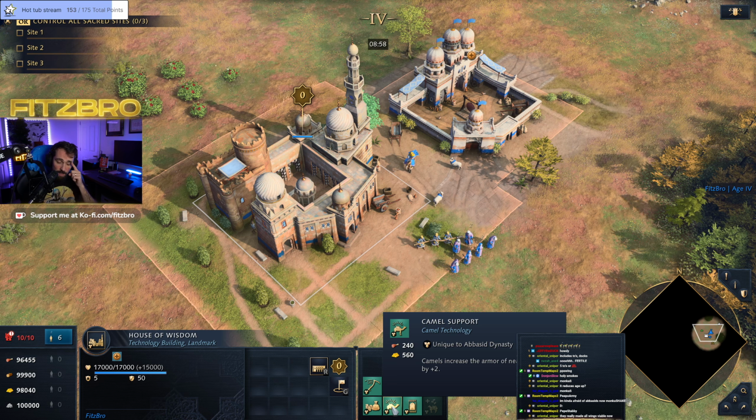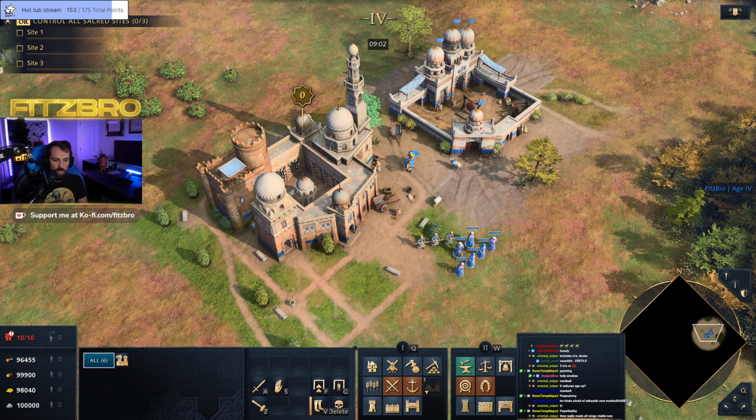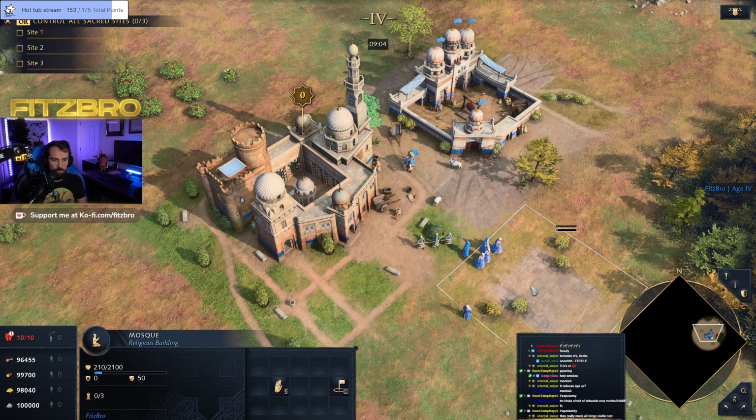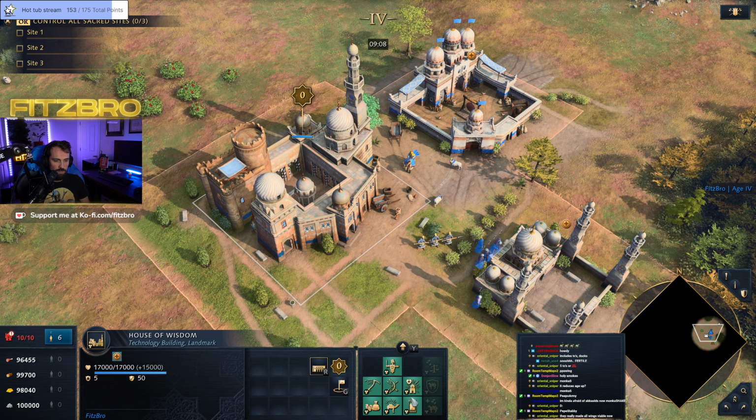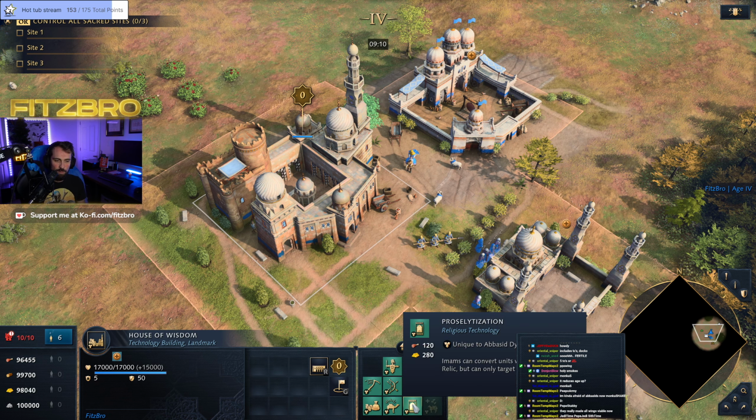Now let's talk about the final change for Abbasid. There were some changes in the, I mean, might as well show you. Let's build it in the Mosque. They renamed one of the upgrades. But where is it? Oh, it's this one. Proletization. This is what lets your imams convert enemy units. They just changed what it's called.